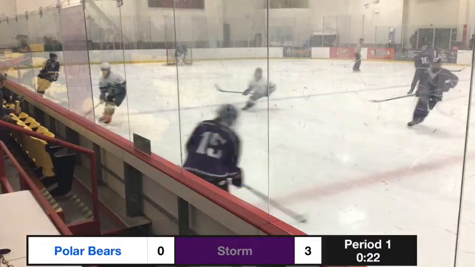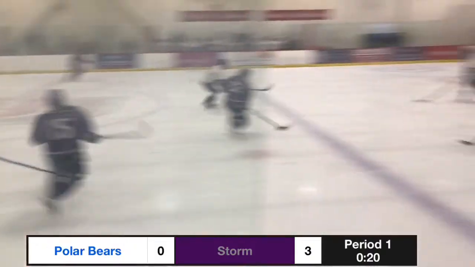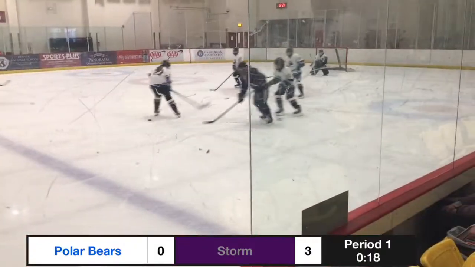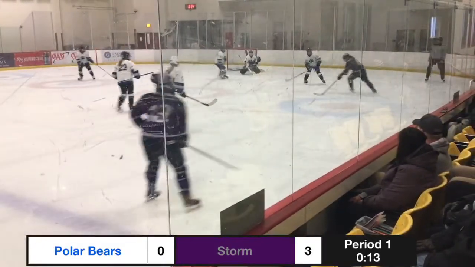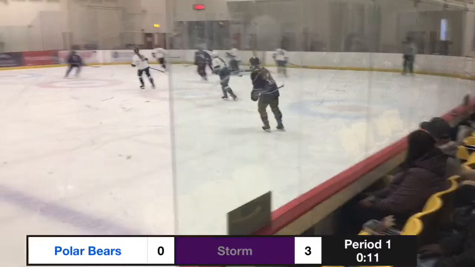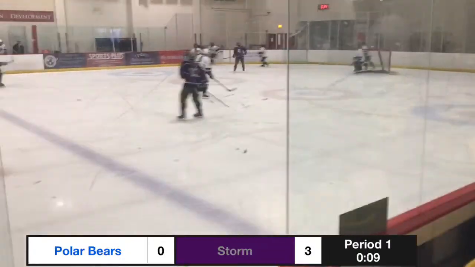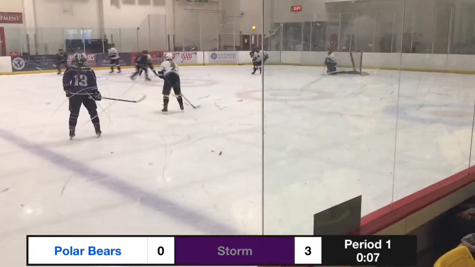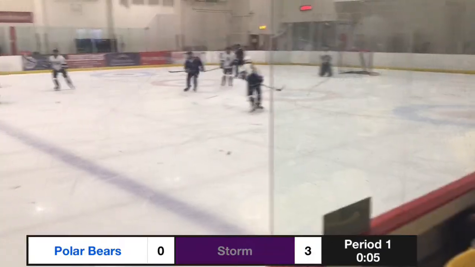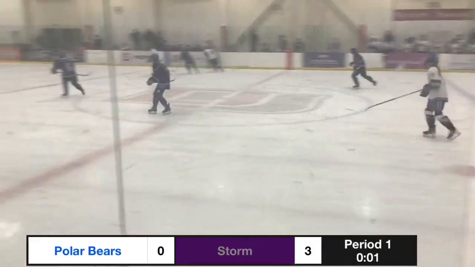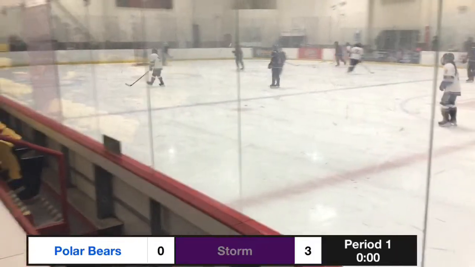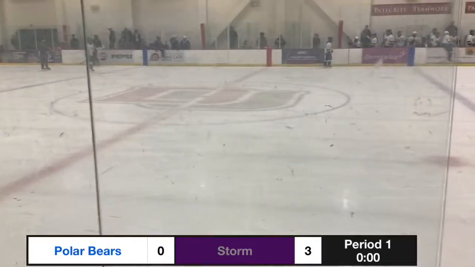Eaton plays it into the zone, and Storm will come back with it the other way. Nice back check there by Williams to break that up. Storm walk it in, shot, blocked off the stick of Brennick. Never made it to the net. Brennick been very active with that stick. Picked up now, Williams. Williams plays it wide, plays in the zone, and that'll do it for one period of play.